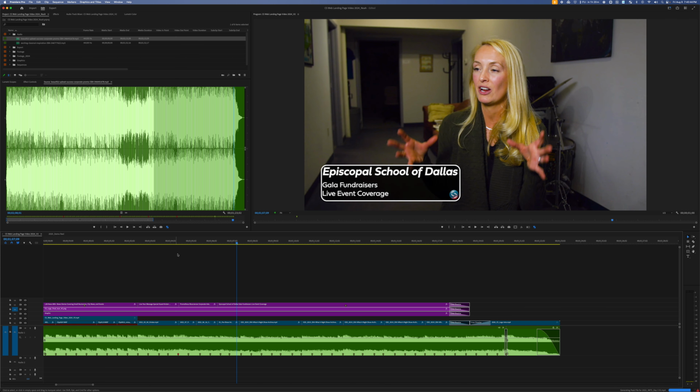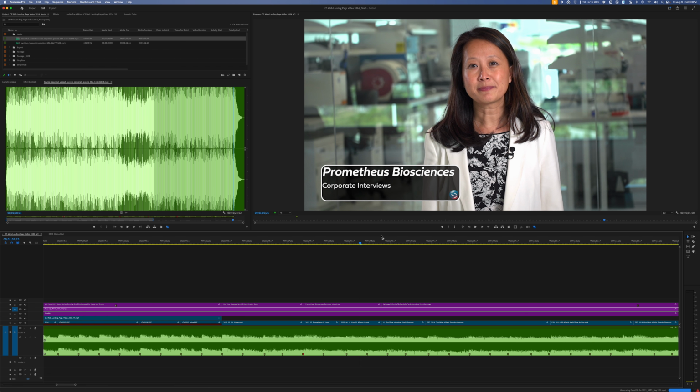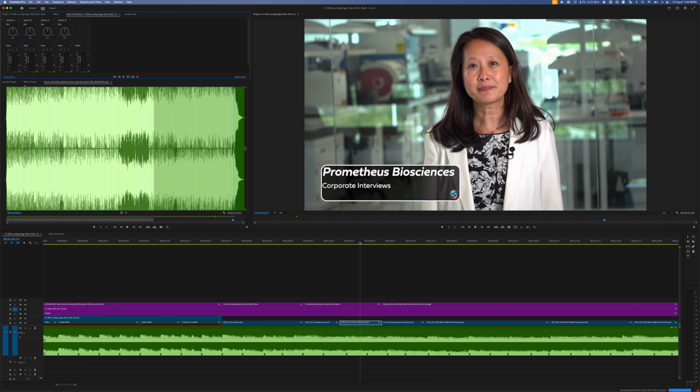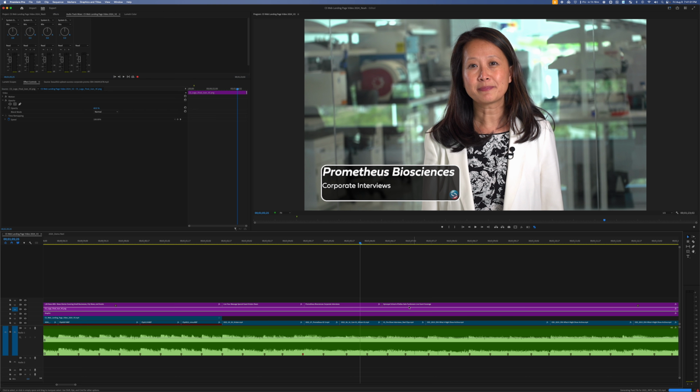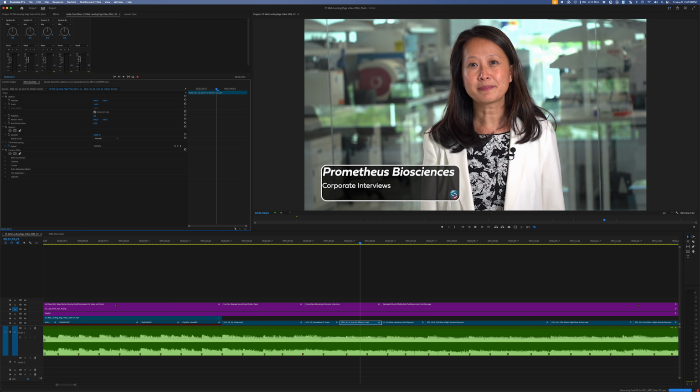All right, so I just noticed that something looks off, like it looks tilted to the left. I don't know if it's actually tilted, if that's just the way she's standing, or if some sort of lines are bothering me. So I'm gonna go ahead and quickly fix this as well. I'm gonna go to effects controls, select the right clip, go to motion. We're gonna have to overscale this, so go to 102-ish and then go to rotation.